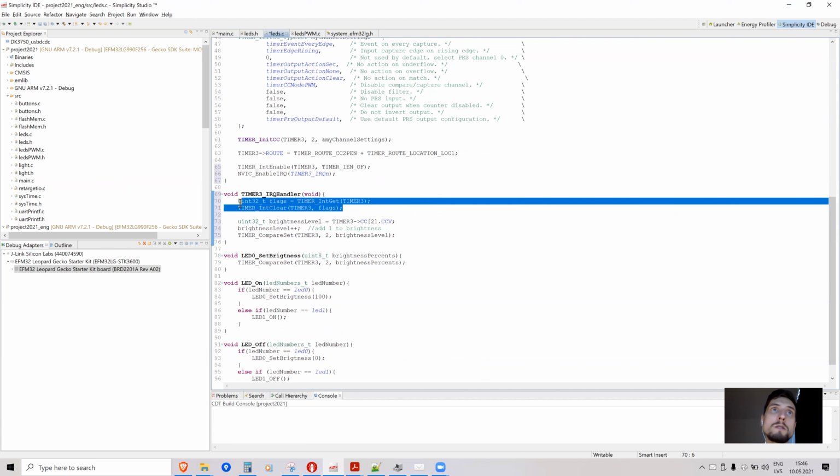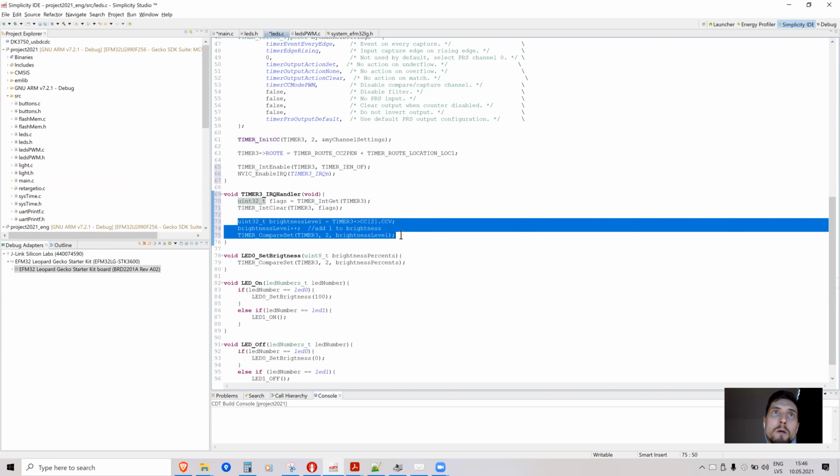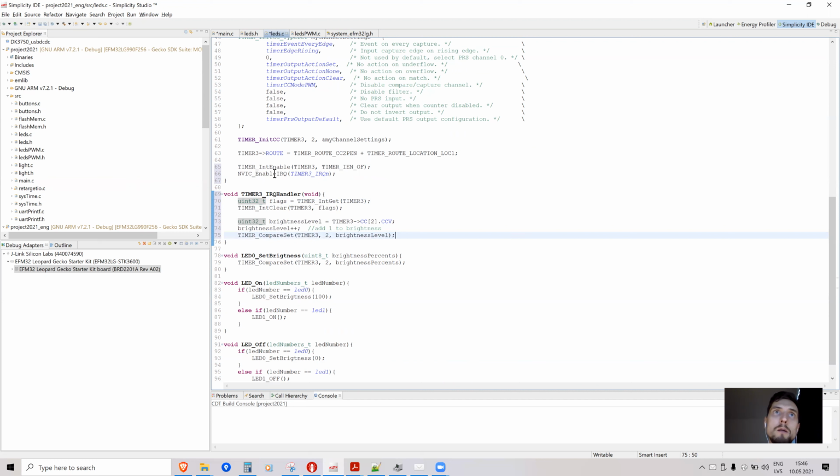So these two lines, because while you're managing the interrupt, if this interrupt happens again, you need to manage and handle it again instead of just accidentally skipping it. So initially you read the flags and you clear the flags, and then you do the interrupt service routine.